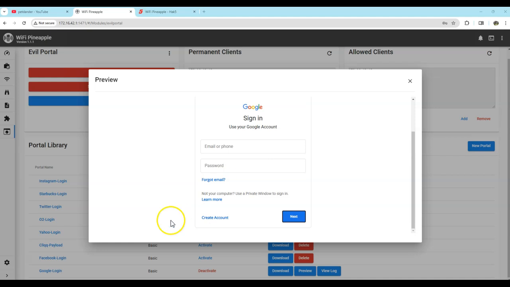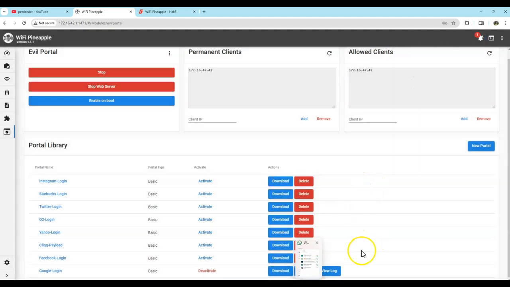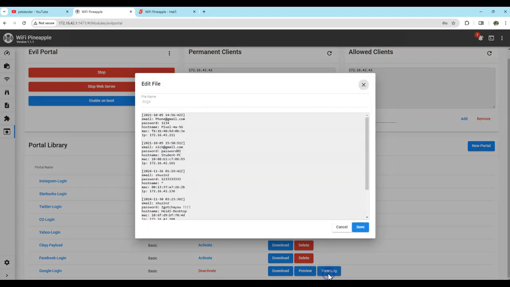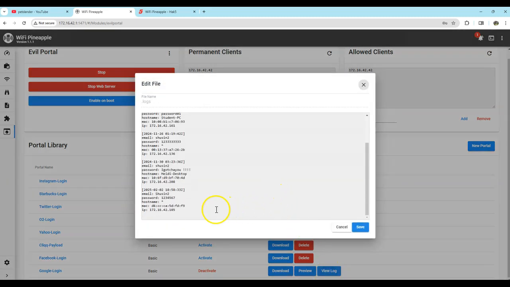So now if I click here, preview, I just logged in on my phone to that one, and then I'm going to go to view log. Here, as you can see, I just did some testing here. This is my user email address and the password.